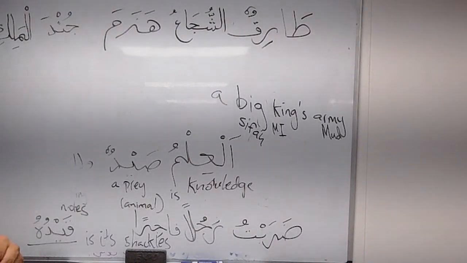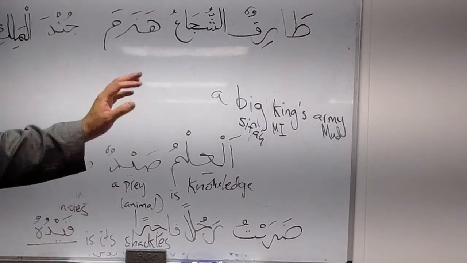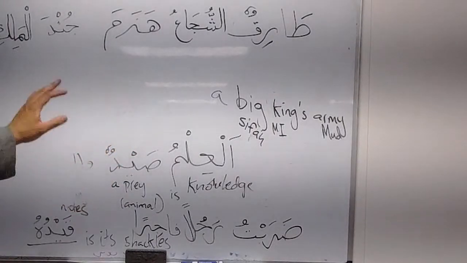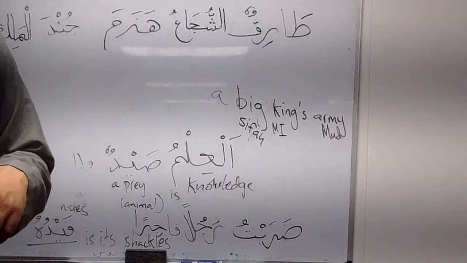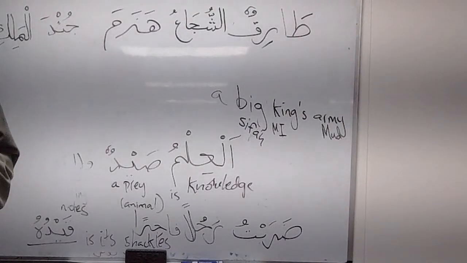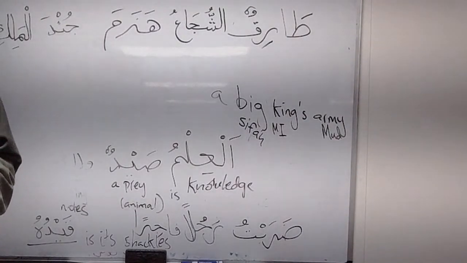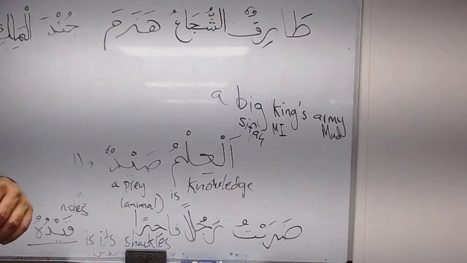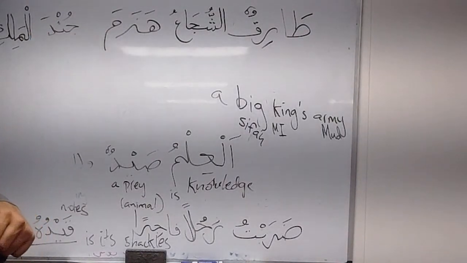Okay, and kabir has to match whatever the mudaf ilayh in that composition. What are we describing right now? What's big? The mawsuf would be the king. I'm describing the king, not the army. Look, why is that? Brave Tariq defeated a big king's army, not a king's big army. Yes, you are correct.